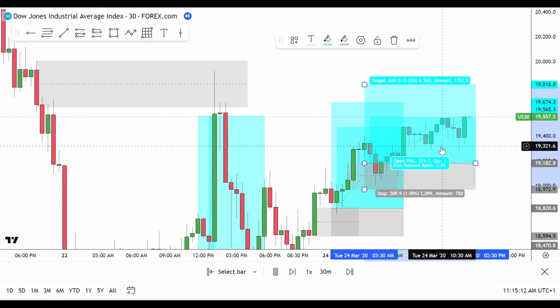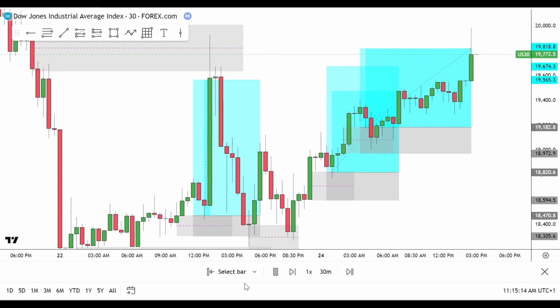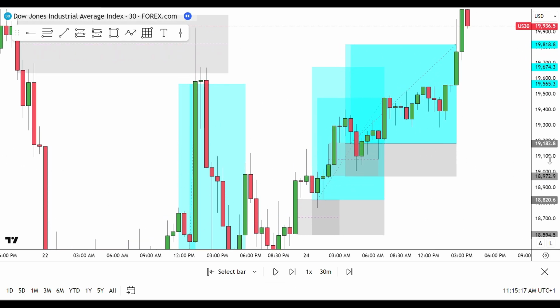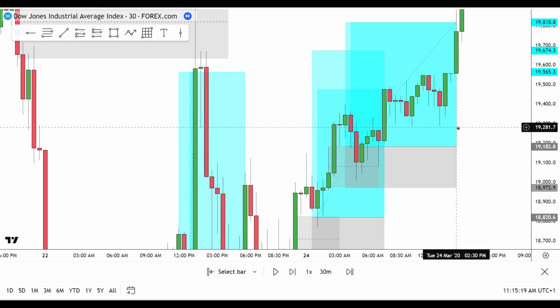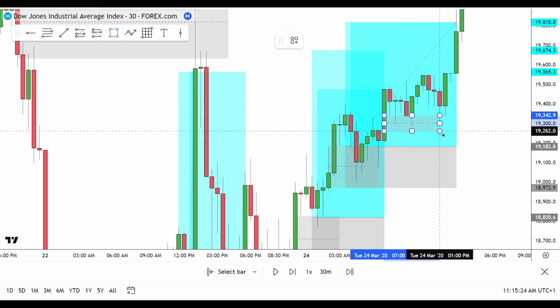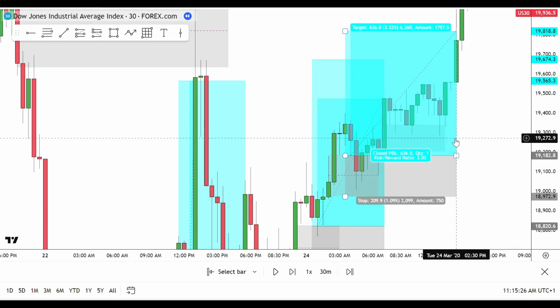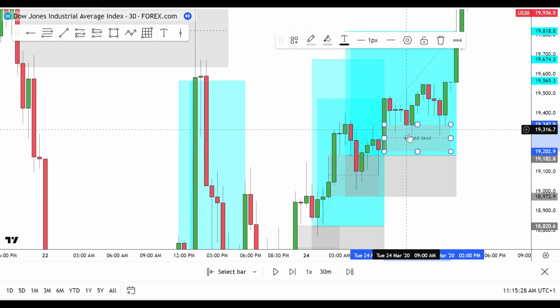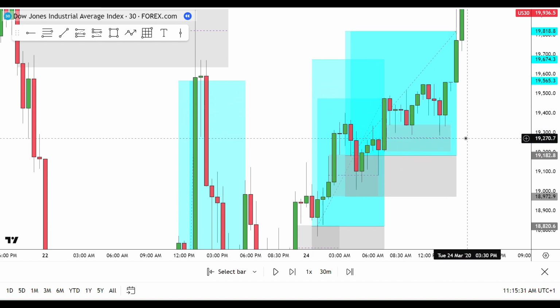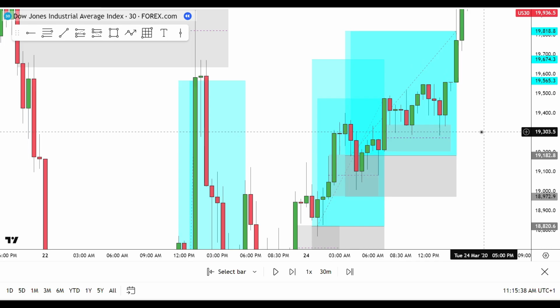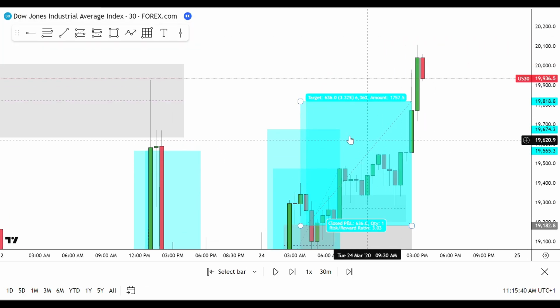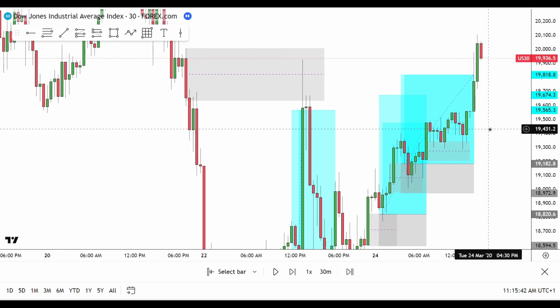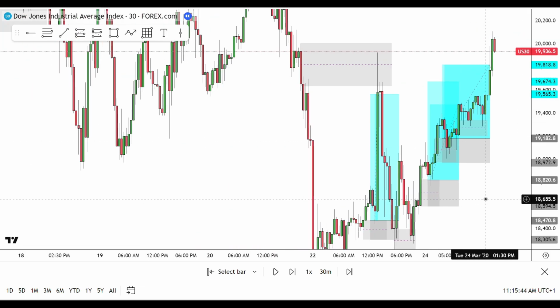Alright, there's something here though. There's something that price tapped into here. I've seen that before it even tapped into it. So there was another demand zone here, so it was reacting to it. So you went there and did that. Normally price should have swept this low. And I think it did. Yes, it did, a little bit. And then from there it continued and made this high. So this is how price action traders trade price action.